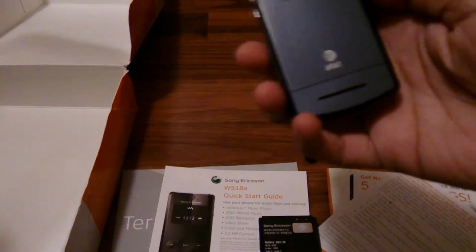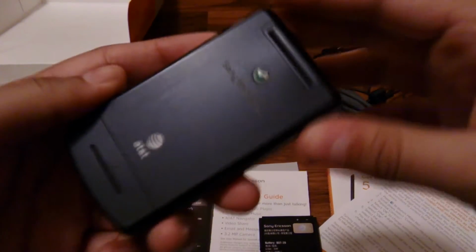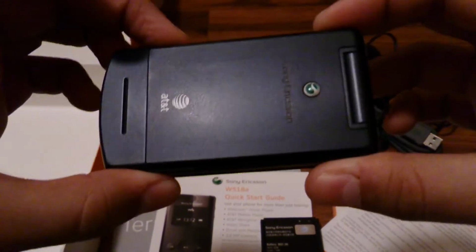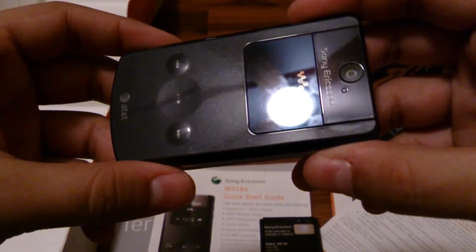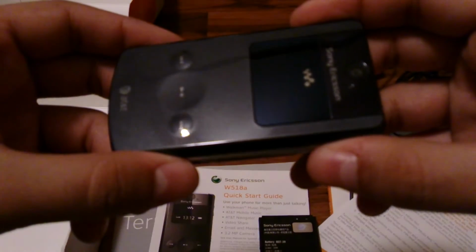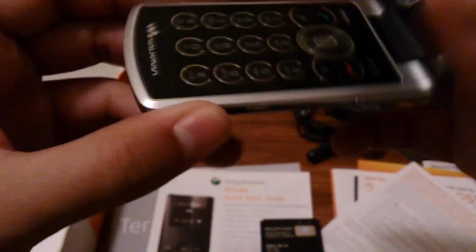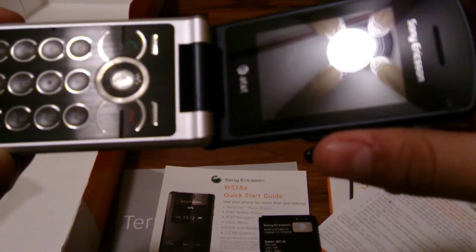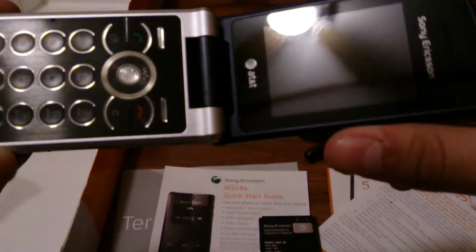Now the crème de la résistance. The phone itself. Which itself was wrapped in bubble wrap, but that's fine. Because when we actually look at the phone, I don't know about what's going on around there, but this is in pretty good condition, all things considered. The fact that it's refurbished, I was like, but I think it actually turned out to be a good thing because that screen is actually pretty good for a phone as old as it is.